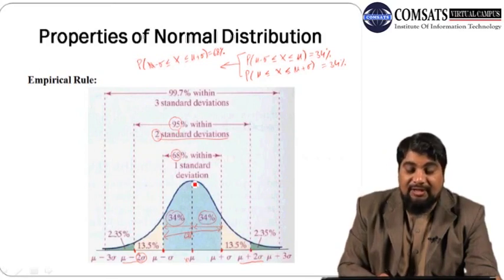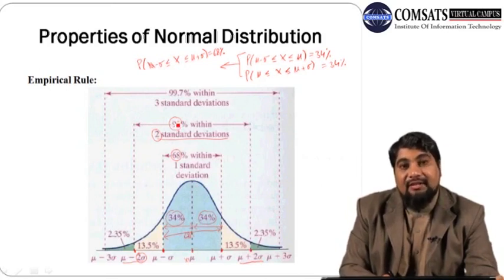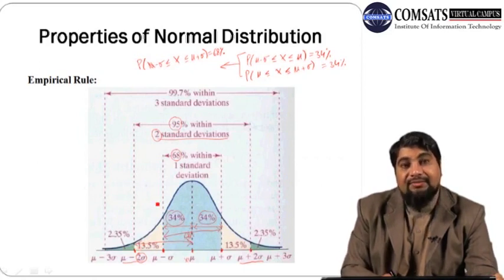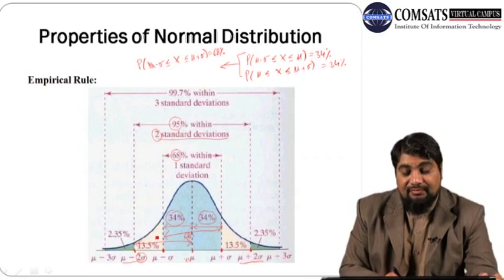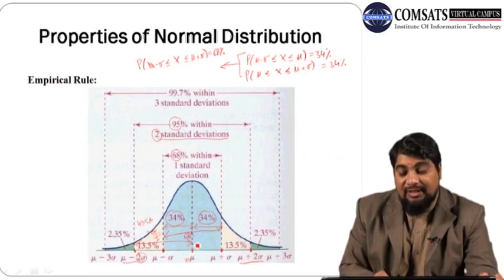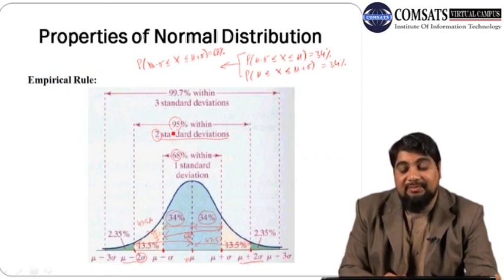Again, this is the middle line, the line of symmetry. So it divides this total 95% area or probability into 2 equal parts. So this will cover half of 95, which is 95 by 2%, or it is actually 47.5%. So this area is 47.5%, and this is also 47.5%, and the total is equal to 95%.